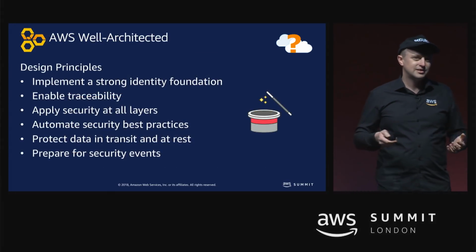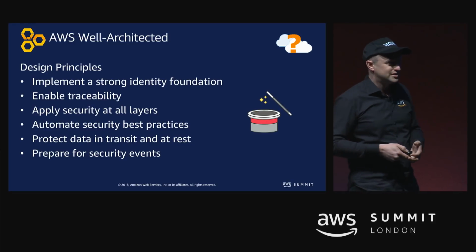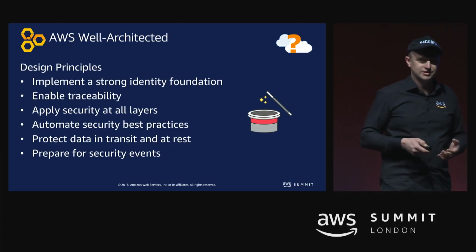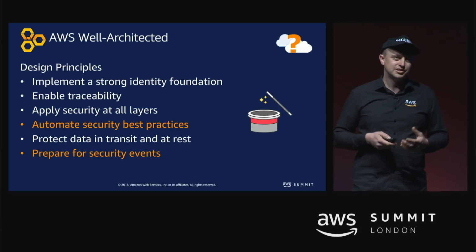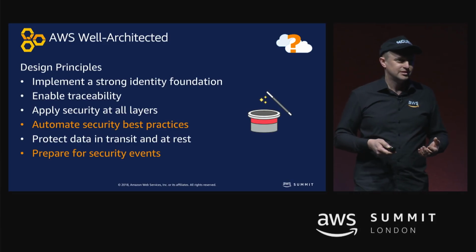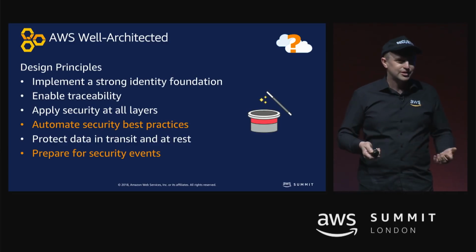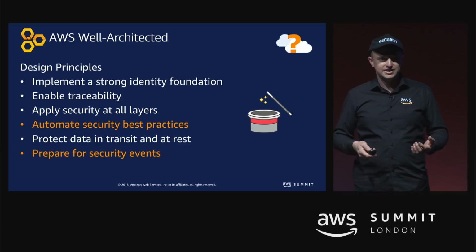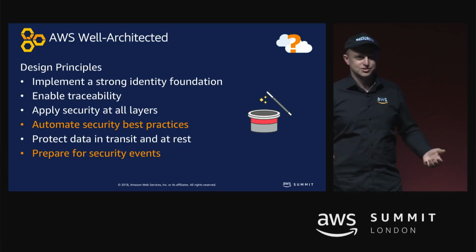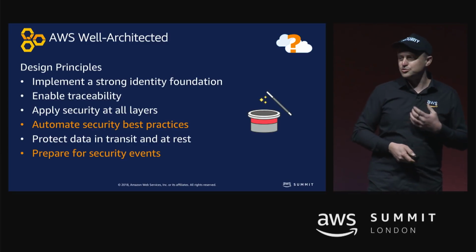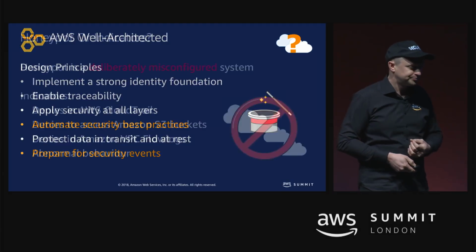So as I mentioned, the Well-Architected Framework has a number of security design principles. The ones that are going to apply to this session that I learnt about and the best practices were automating security best practices. So again, automation, and I'm going to be using Lambda for that today. And also preparing for security events. So I need to prepare before they happen instead of waiting till after the fact and then it's too late. And I really don't want my organization to have that reputational brand damage that can occur.